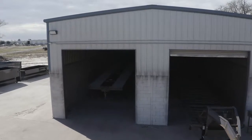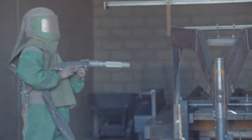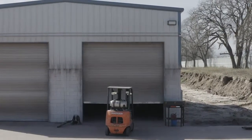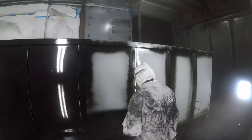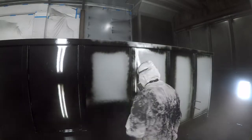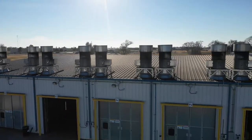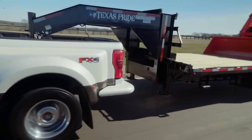The paint and finish on this trailer are nothing less than top notch. The process starts with full media blasting to remove any surface rust or scale. Then each trailer is fully primed top to bottom in preparation for two top coats of automotive grade acrylic enamel paint, all of which is done in our new state-of-the-art paint facility. This ensures you have a protective, durable and shiny finish for years to come.